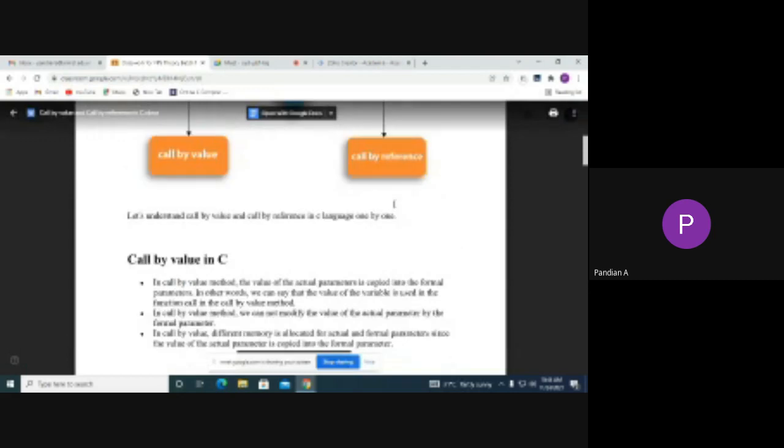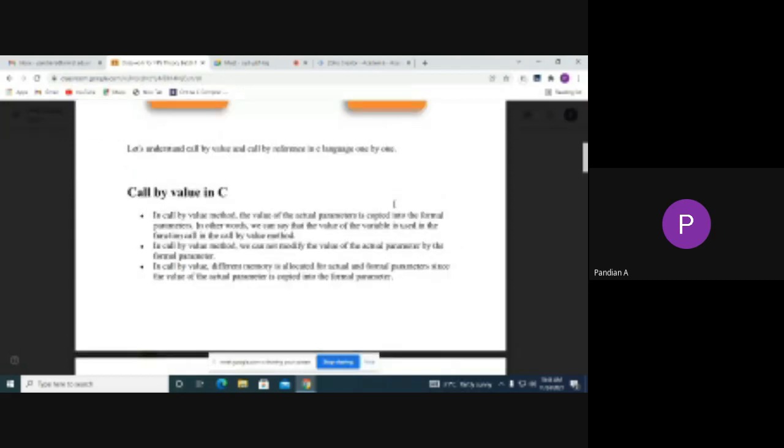So in the call by value method, the value of the actual parameters is copied to the formal parameters. In other words, the value of the variable is used in the function call in the call by value method.